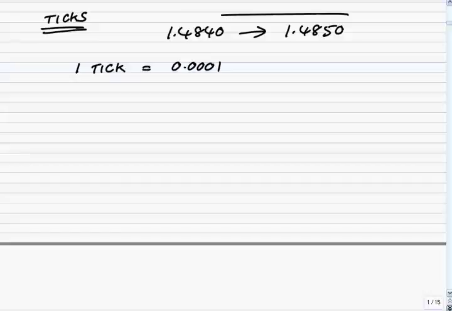If the price moved by 0.0010, and you asked the dealer how much the price has changed by, instead of telling you it's gone up by 0.0010, he simply says it's gone up by 10 ticks. If the next day it fell by 0.0008, he'd tell you it had fallen by 8 ticks. So that's all. It's just terminology, but a tick movement is a change of 0.0001.